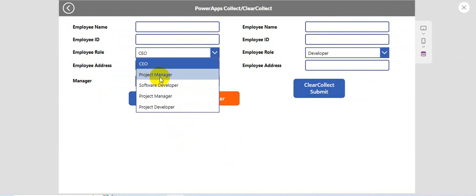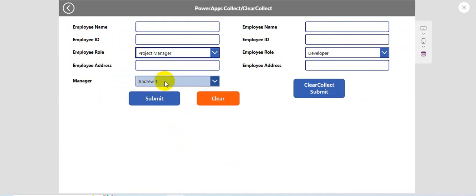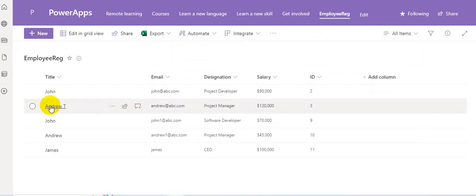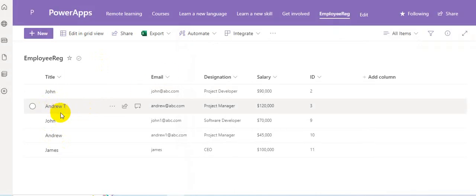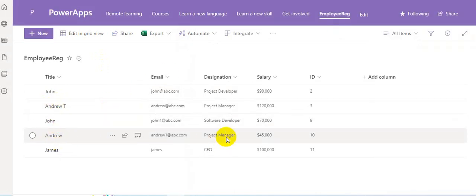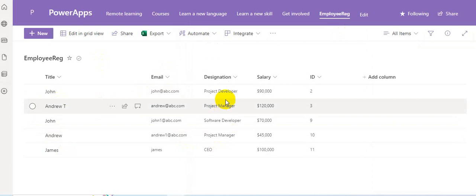Whenever I select project manager as employee role, its manager names are Andrew T and Andrew. Here you can see Andrew T and Andrew are project managers.